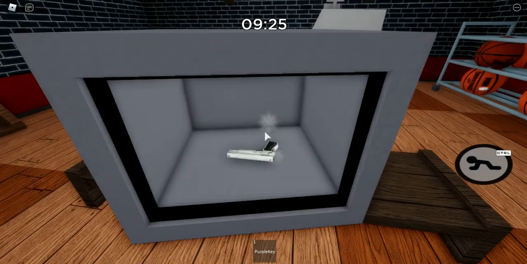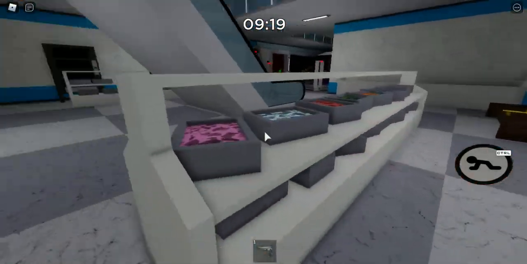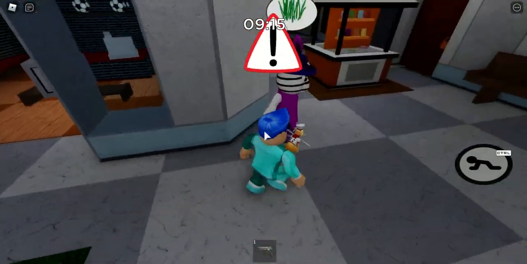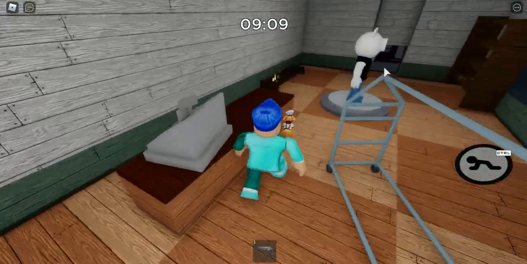Robby has opened. Oh, a gun! Have you seen any bullets? Yes, there's some upstairs. Dude, there's a board there. There's some upstairs. Hold on, I need to get Robby on me. Okay, he's on me. Is there any bullets in here? Yes, there's bullets in here.